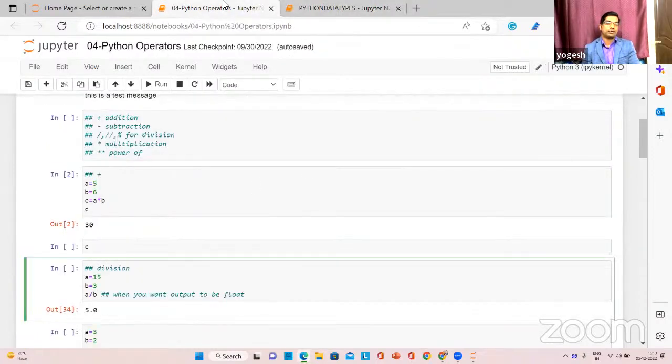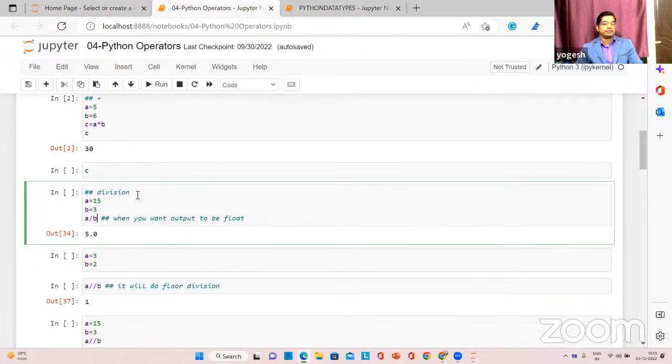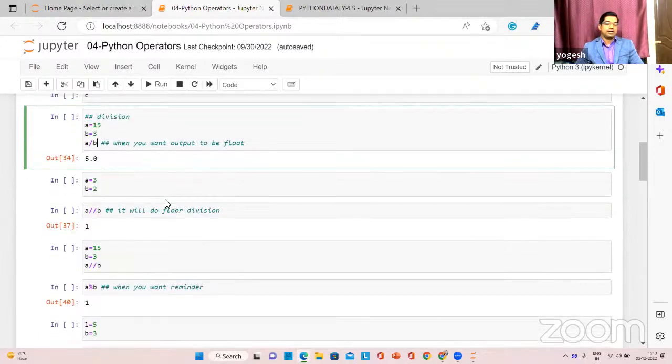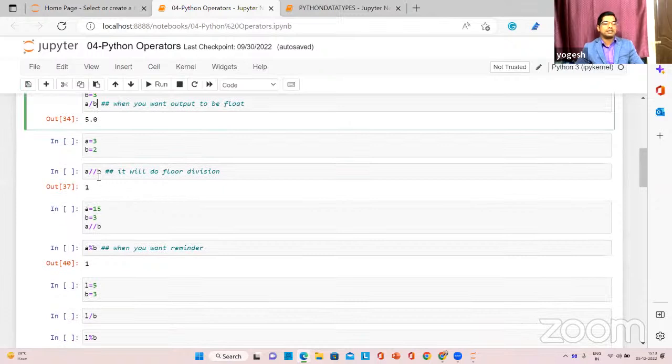That is why you can see here that at every stage I have added a comment. You can see A/B, so I have added a double hash. This is double slash, which is for floor division. If you just put A/B, people may not understand what you are trying to create.